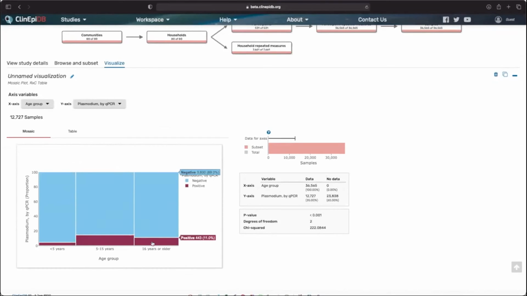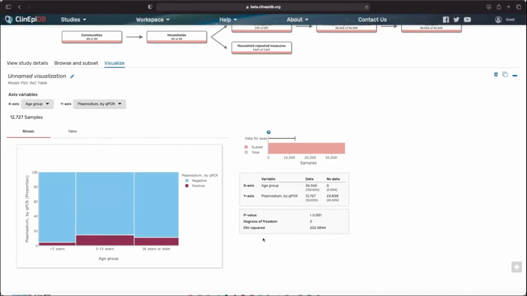This was followed by the 16 years or older, with 11% positive and 89% negative, with the lowest numbers of positive plasmodium in the under 5s, which were 4.2% positive and 95.8% negative. You can see on the left, you also have the p-value, degrees of freedom, and chi-squared.